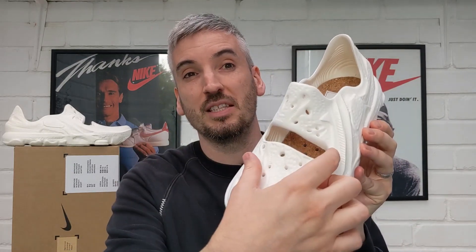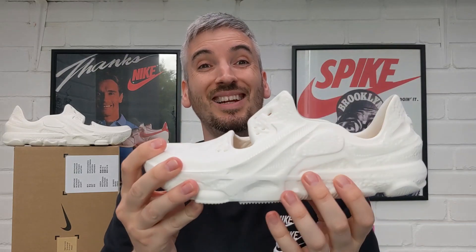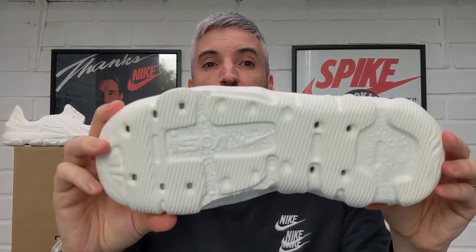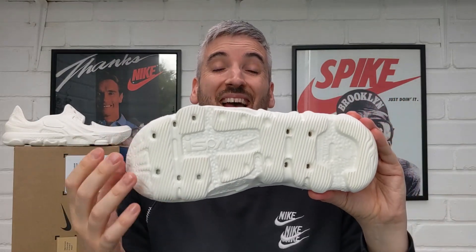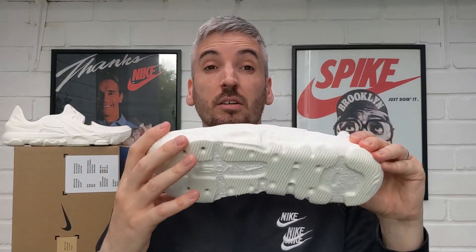There are a lot of perforations in the upper, a split, a cork insole, and more perforations around the toe box where the Nike branding is situated. The chunky EVA foam midsole has perforations on the outsole that run straight through to the cork insole — great for water drainage, but not ideal as an everyday shoe. If it's raining, water will come up quickly and the cork will absorb it. Overall, I just don't think it works for me looks-wise.